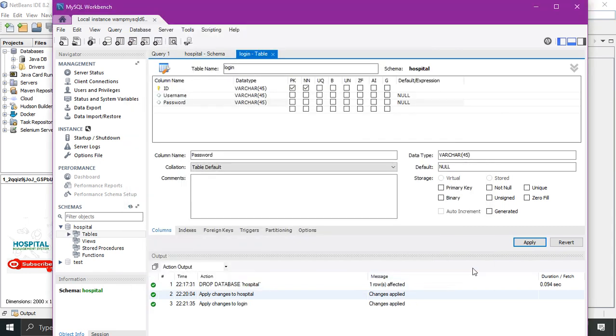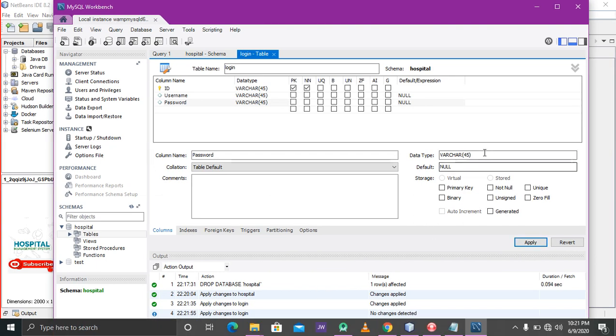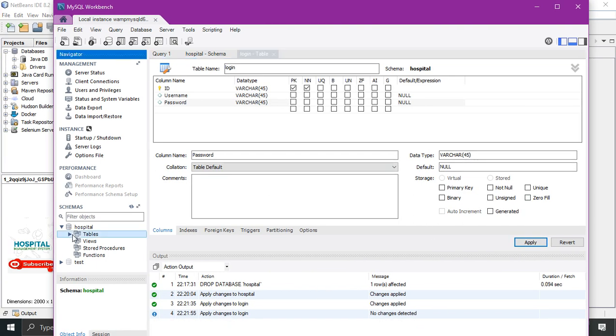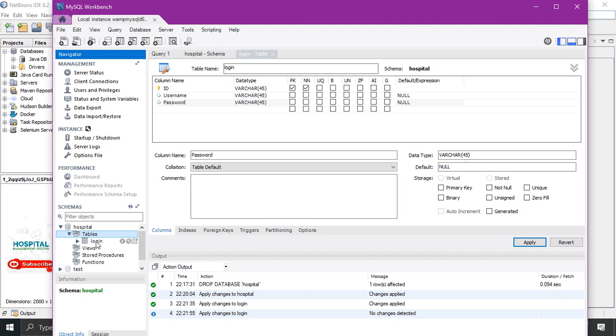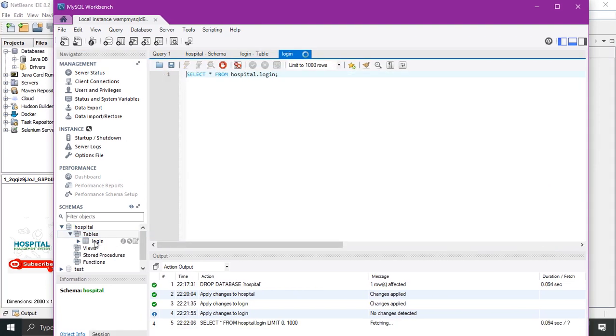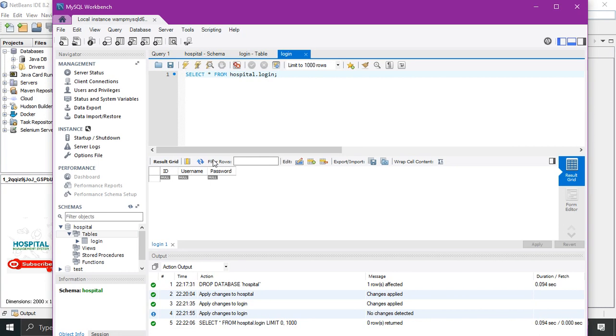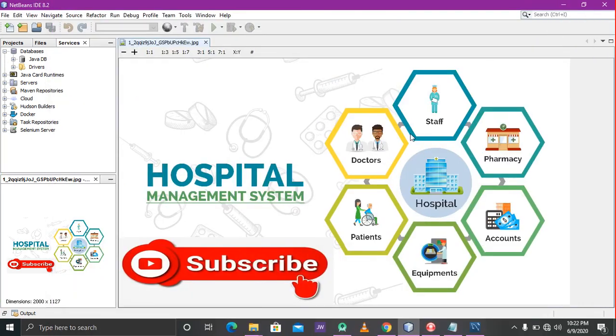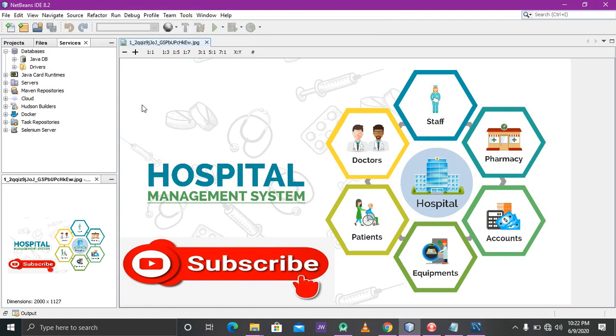So we are done with creating our database, and also creating a table within this database called login. I'll click on apply, and it has already been created. So when you go to tables, you see login. Let's fetch, and there is nothing in here. We have just uploaded 3 columns. So let me minimize, come to our project, and our first job in this lesson is to import our database to the IDE, Java NetBeans.